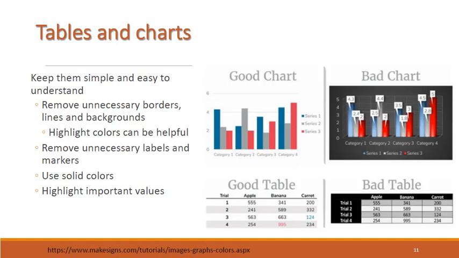Tables and charts are great. You can see some examples of good tables and bad tables, or good charts and bad charts there. And basically, it's how overwhelming is it with colors? How overwhelming is it with additional stuff? Is it too busy? If you have the pertinent information there, then a discussion can be created.